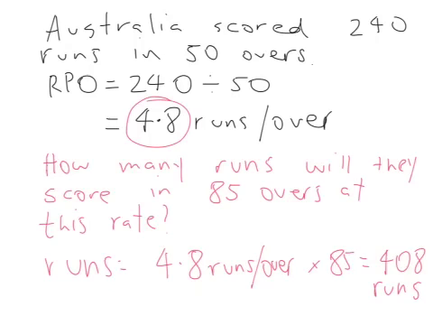Just like if we think about strike rate, if we think about points per game in a basketball game or a game of footy, if a team is scoring 32.6 points per game, it doesn't mean that they've had a game where they've scored 32.6 points. It means they've had a couple where they've scored 30, a couple where they've scored 40, maybe one higher, one lower, but it averages out over the season, or in this case over the innings, as a decimal value.